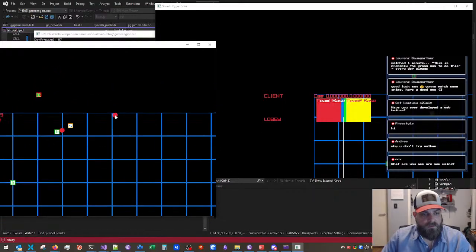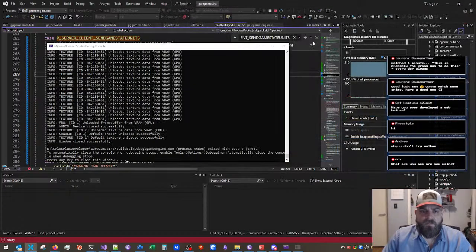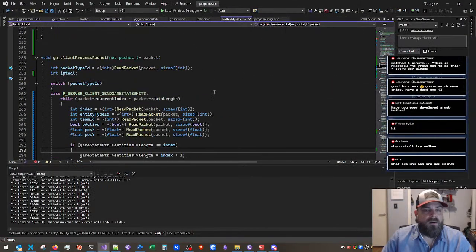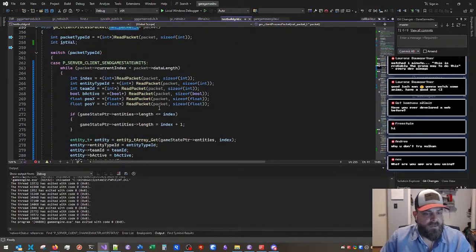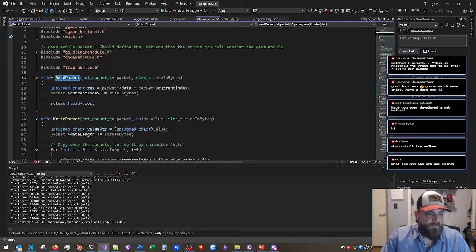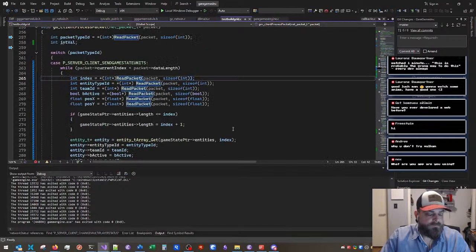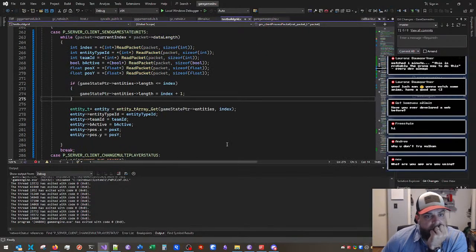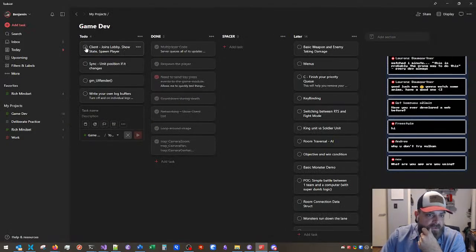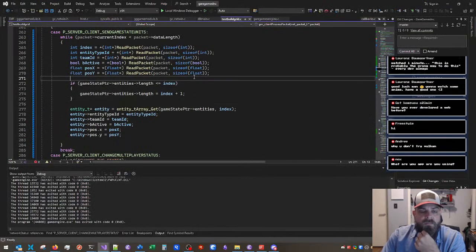Easy peasy. So what was I doing? Why did I have to... Oh, because here we're receiving a packet pointer, whereas when I'm writing the packet, we weren't using a packet pointer. So when I copied between the two, they worked a little differently. They both take packet pointers. Oof, that's good. So that's join lobby, show state, spawn player. I did not spawn the player yet. So to be officially at that point where everything works, I need to spawn a player.